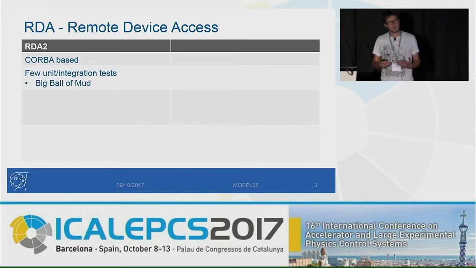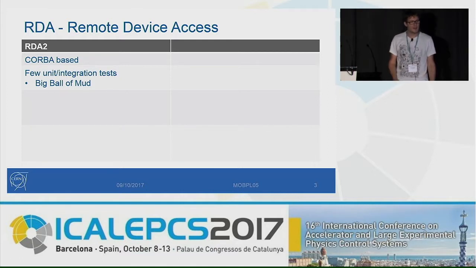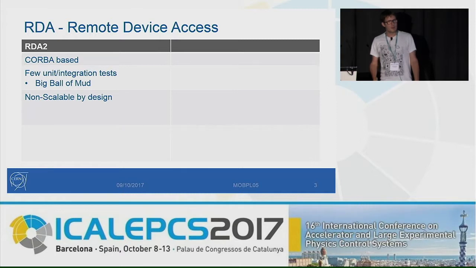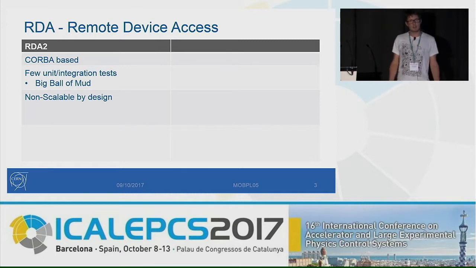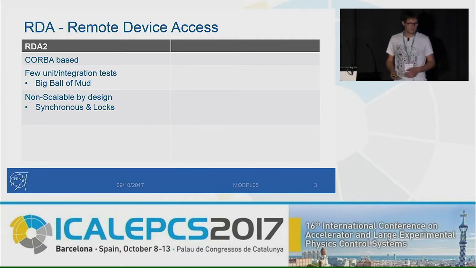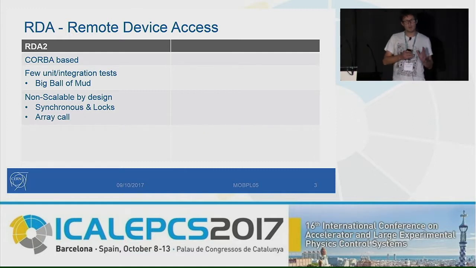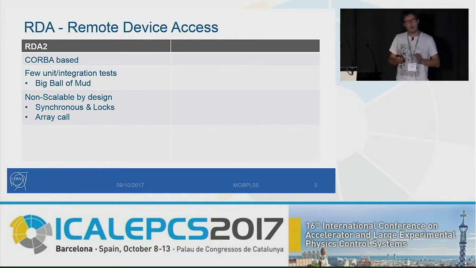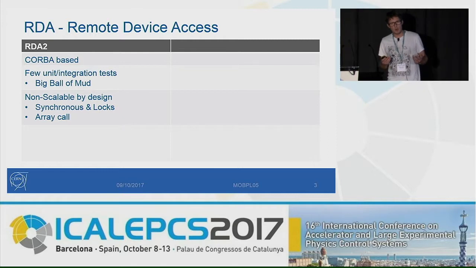We were scared to break things because we didn't have tests to validate. So eventually this ended up in what we call a big ball of mud — a big piece of unmaintainable software. Other problems were scalability. By design, it was not really scalable because it was based on synchronous calls with huge scope locks. Another issue was performance when one client would try to do many small synchronous calls to a server — this was very slow. As a workaround, we implemented what we called array calls, where we would just do one single call with a big array containing all the small requests.